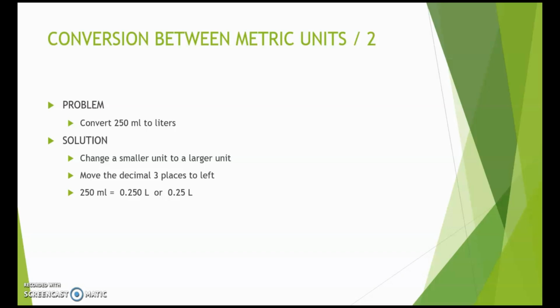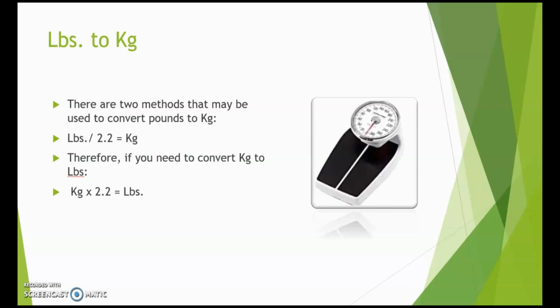Problem, second part of this conversion: convert 250 ml to liters. This time we change a smaller unit to a larger unit. Move the decimal 3 places to the left, so 250 ml is equivalent to 0.250 L or 0.25 L. Always keep in mind that in healthcare we should keep the 0 in order to avoid mistakes.